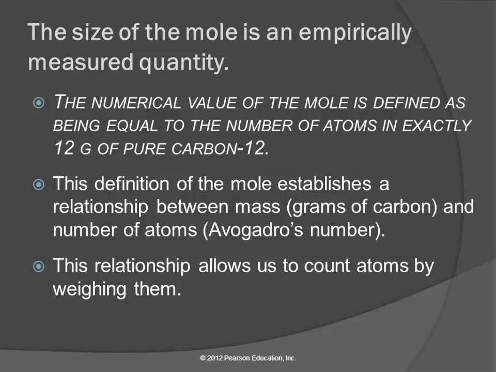What it is, when we look at the atomic mass, let's say carbon, on the periodic table under carbon, it says 12.011. It doesn't say exactly 12 because that's the average of all the different isotopes. But an average carbon atom would weigh 12.011 atomic mass units. A mole of carbon atoms is going to weigh 12.011 grams. So those numbers give us the mass in atomic mass units of one atom, or the mass in grams of a whole mole of atoms. And that allows us to count atoms by weighing them, because we know in 12.011 grams of carbon, the average mixture of carbon that we have, there's going to be Avogadro's number of particles, of atoms.